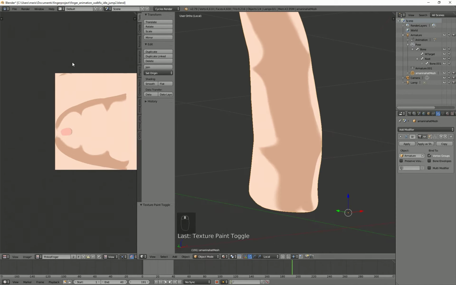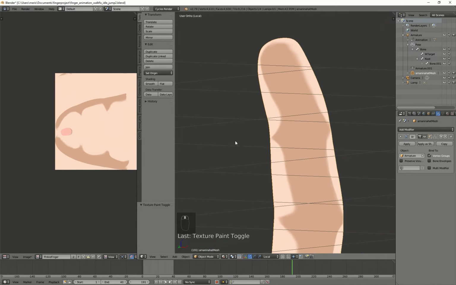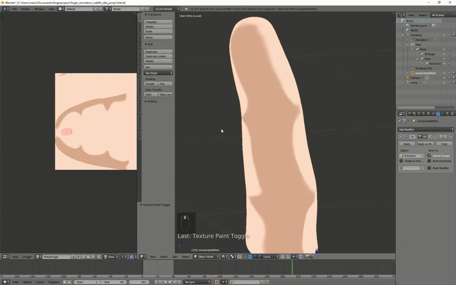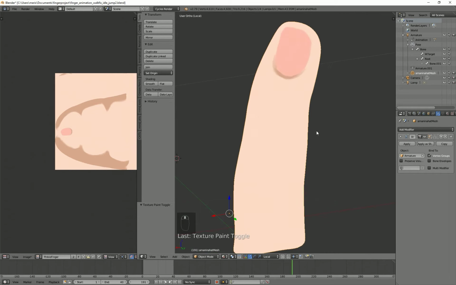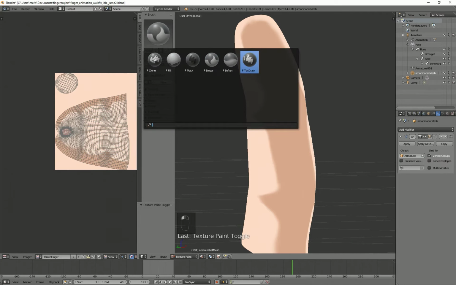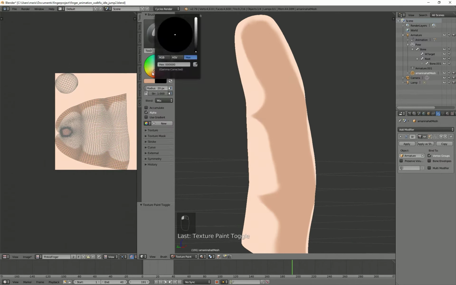I'm not sure if you did this when you were kids, but I used to draw faces on my finger with a pen, so I believe I can do this here as well to add some character to our little finger. We are going to select the texture paint again, the texture draw. Yep, black color will be fine.